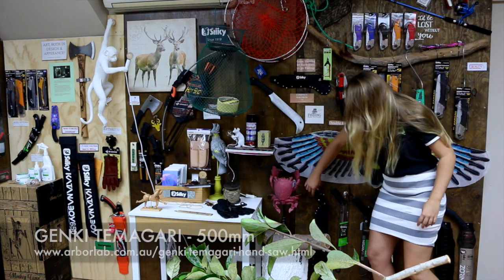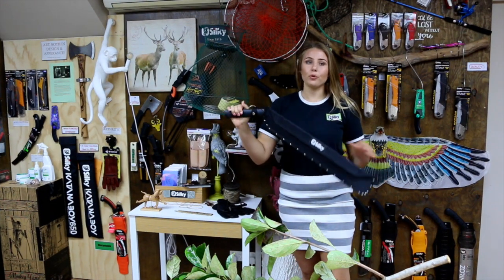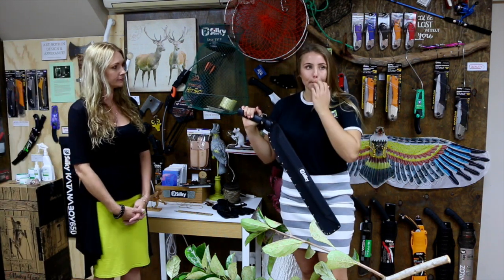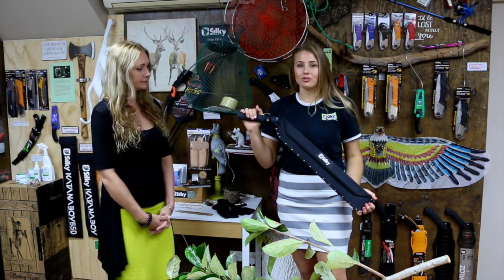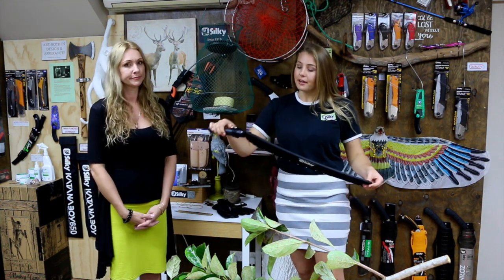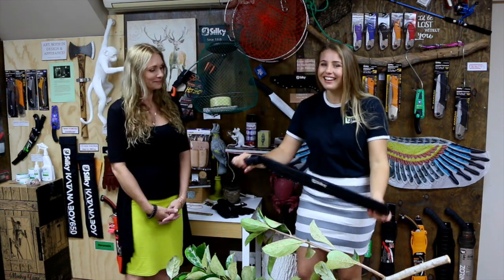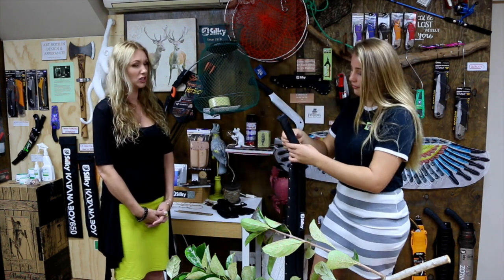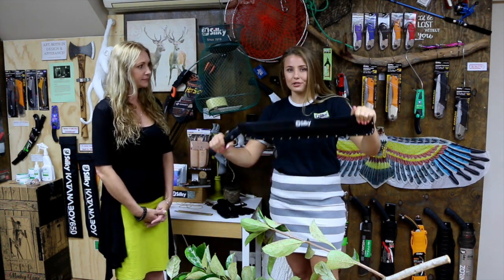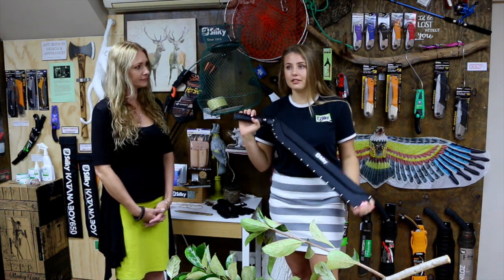Starting off, we have the Genki 500. This is a 50cm blade, so this is great for cutting fallen down logs that are in your track when driving, or there's just large pieces of logs or branches. This is your go-to source. It's also great for fallen trees, and if you are making a shelter and you need to move some stuff away. Huge, half a metre long blade. It also has a protective case on it, so you won't cut yourself, and it will stay nice and safe and fingers free.